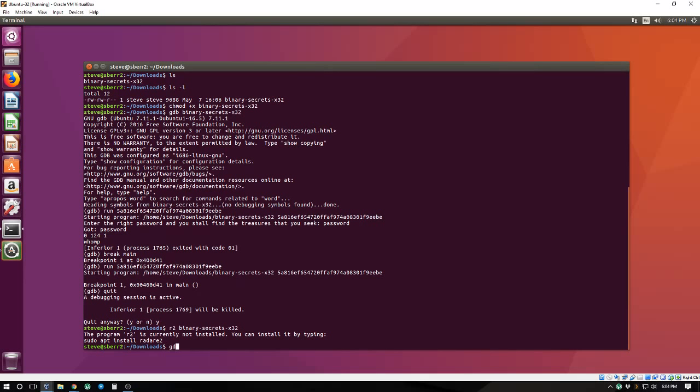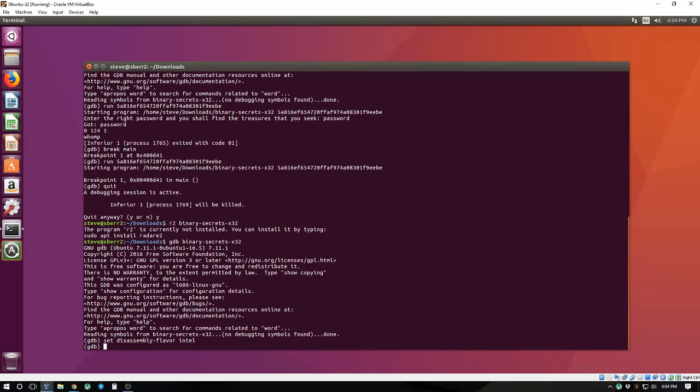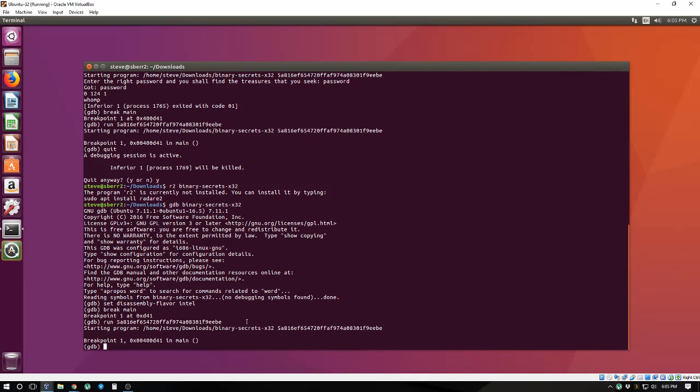So let's get this back into GDB again. Let's set a breakpoint at main, and then run it. So here we are at main.